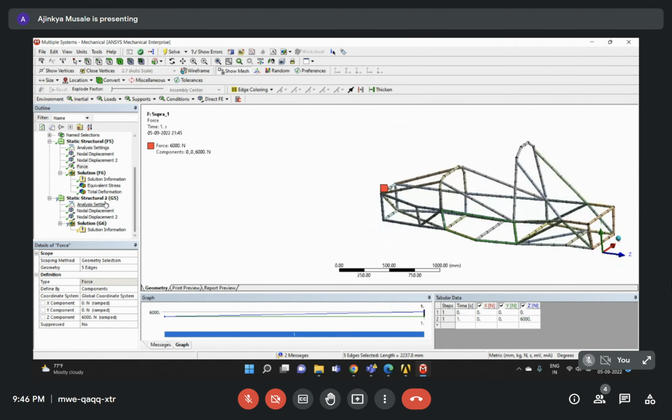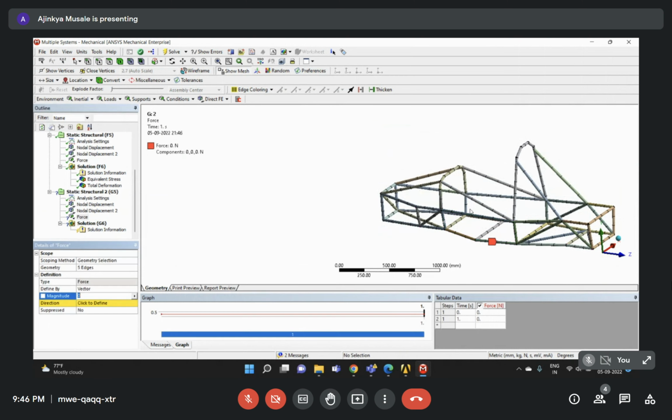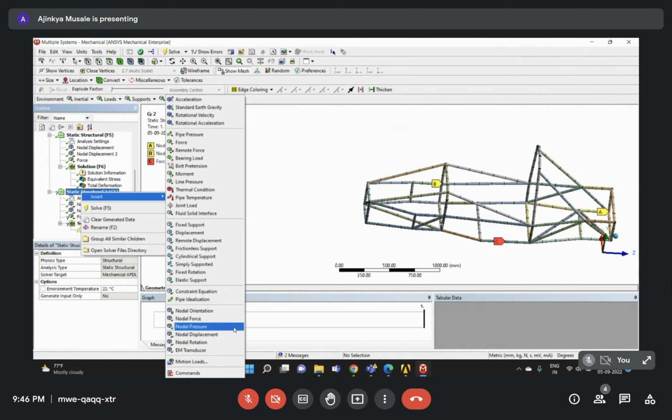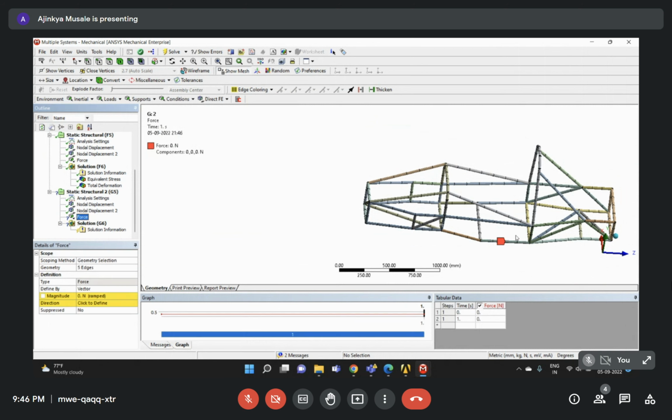Fine. So what I will do, I will simply right click, insert, and say force. As I have applied it on the members, that's why I can select force. Otherwise, if I would have applied it on nodes, then I must use nodal force, right? In case I am selecting nodes and applying force on it. But now as I have applied it on these edges basically, or on the total member, that's why I can apply it by using this force command also.